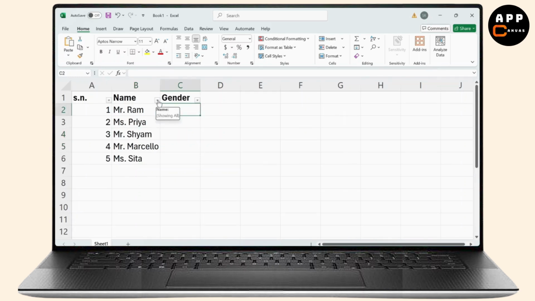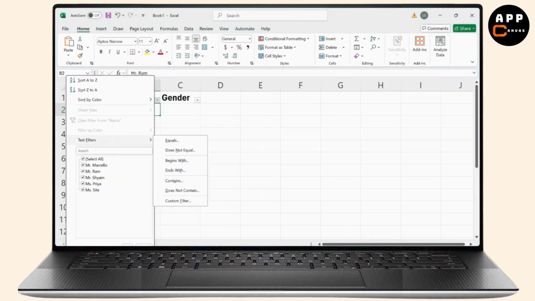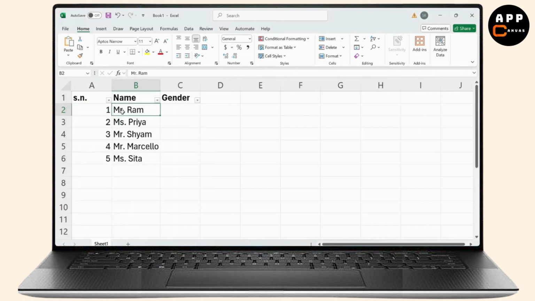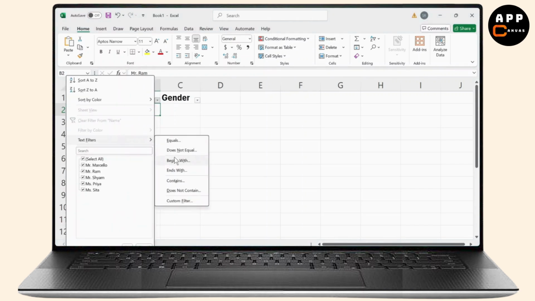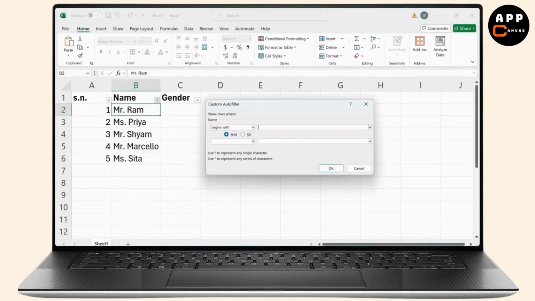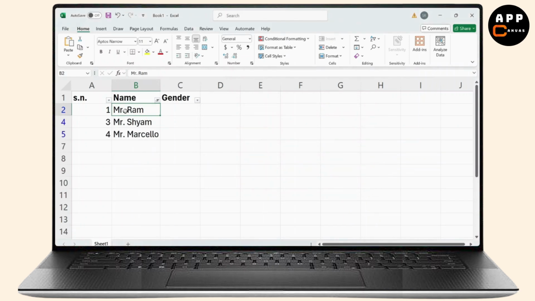Now, to add filters, if you want to simply filter this by saying you want males, so let's say that you want misters, simply tap on this drop down menu on the name option. After you do that, here you'll see text filters. Select text filters, and here let's head over to begins with, since all of our names currently have misters here. So tap on begins with and simply type in Mr. and tap on OK. That will change this to just showing us males.